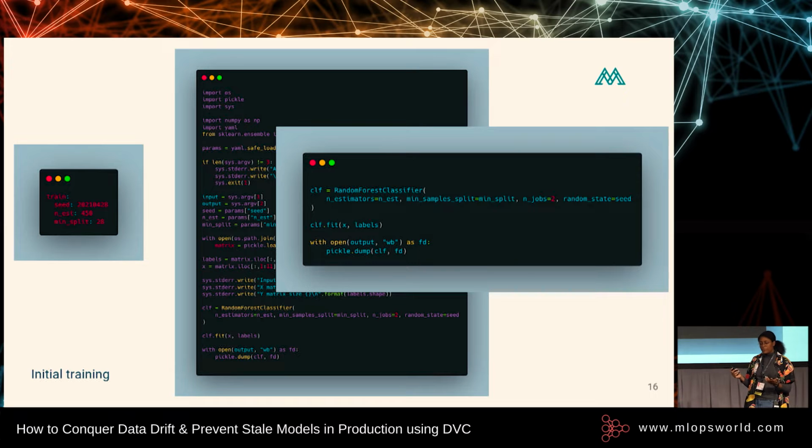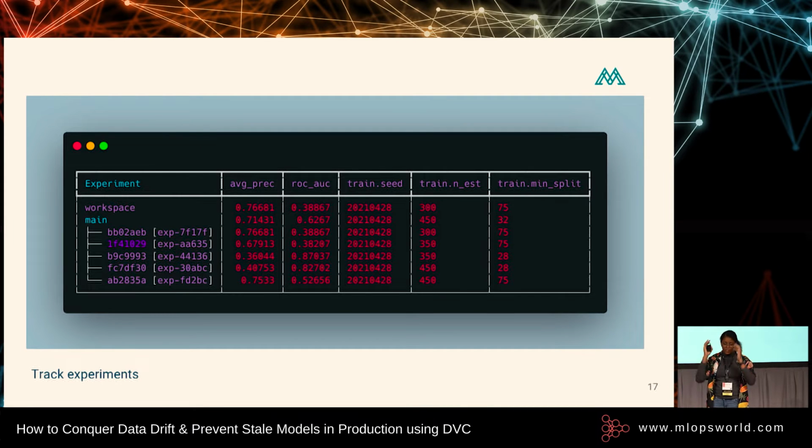So this might look kind of familiar. You have your algorithm, you have the hyperparameters. Maybe they're in the file, maybe you make a commit every time you tune them. But if you're using something like DVC, you have this params file that you see over there, where you just define what your hyperparameters are. You can write a script to just automate that, run all those experiments and track them, and you get this. So this is a little snippet of what experiment tracking looks like in DVC.